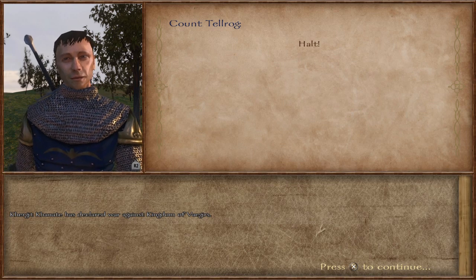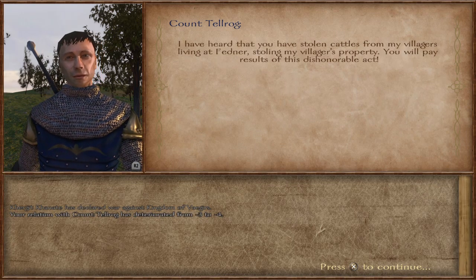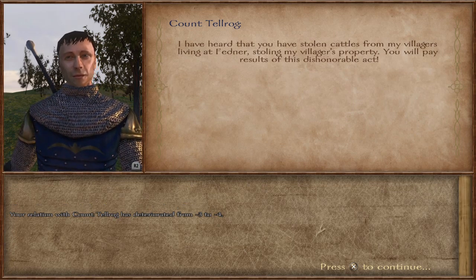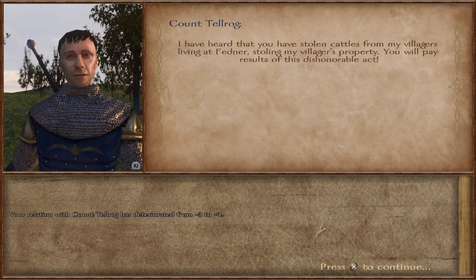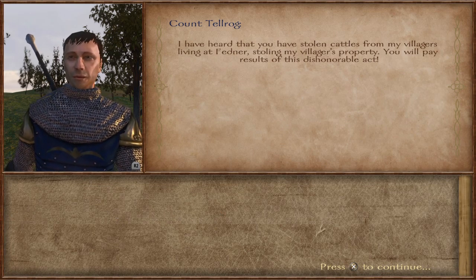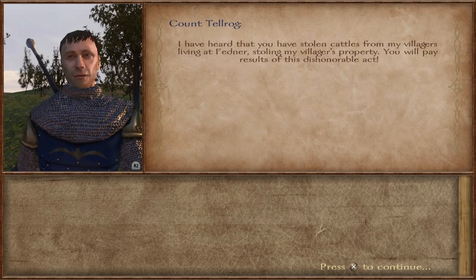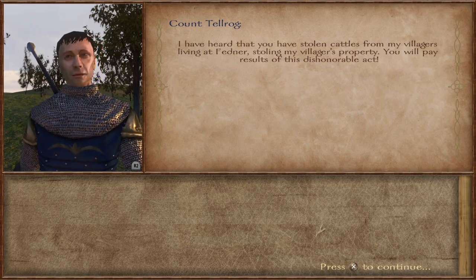Count Telrog, halt. So he's telling me to halt. The cheek of it. King Special Forces, halt. I have heard that you have stolen castles. Oh God! See, I do. Like this game, you get repercussions for everything you do, and this guy's been probably chasing me down. I didn't even realise it, because if you don't have pathfinding or spotting skill, you don't know who's chasing you really.